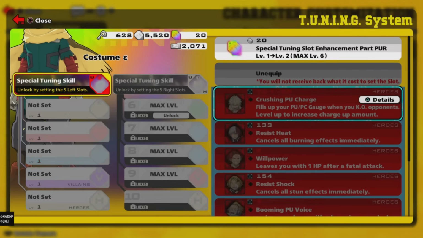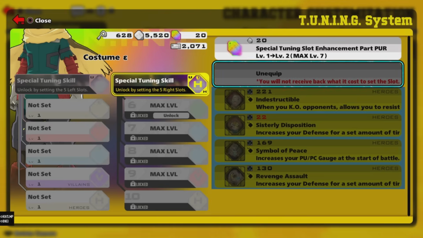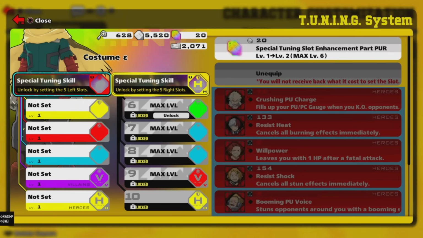You can see here we can go ahead and make it so we get plus ultra for KOs, or live with 1 HP if we get hit with an attack that would down us. Over here we have something that increases our defense whenever we get guard broken or land a melee, for example. These slots are more like the perks you would see in something like Call of Duty.